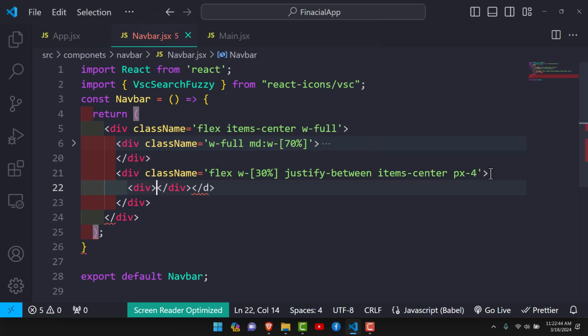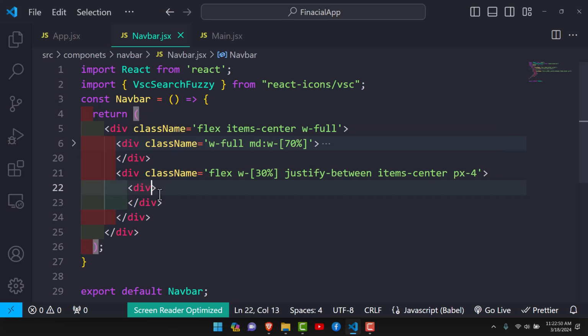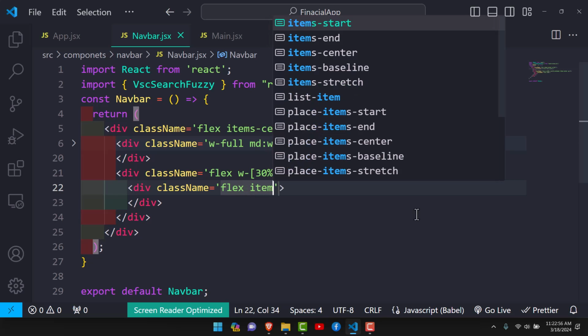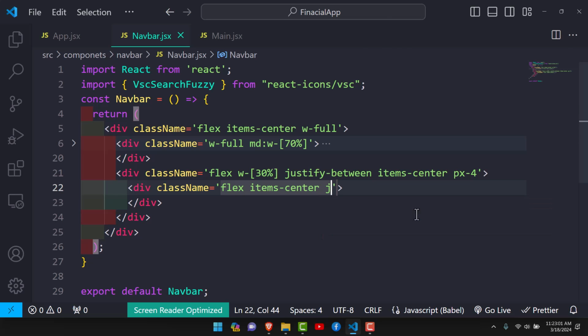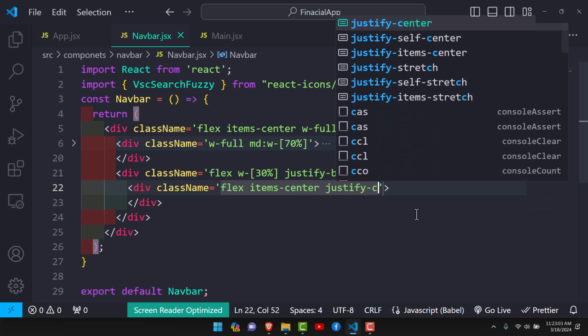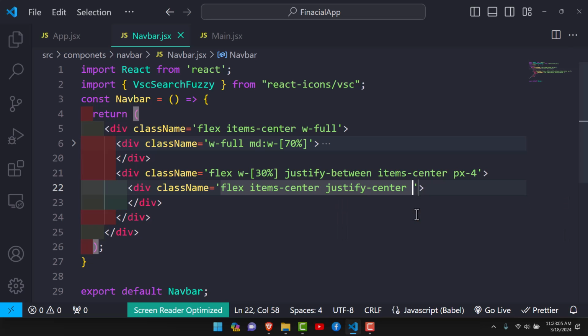So div, and inside this container, it's where we are going to have our image. So first things first, we style it as usual, just positioning the items properly as we would like. So justify center.